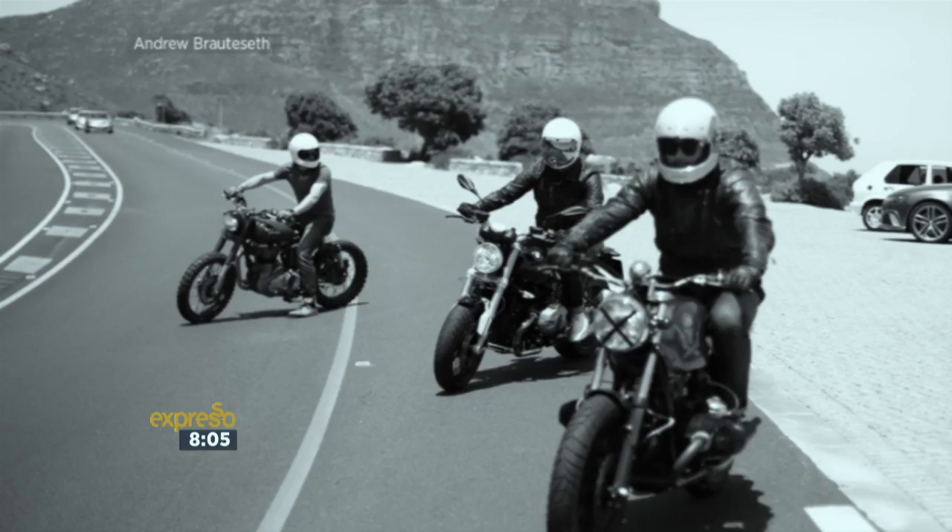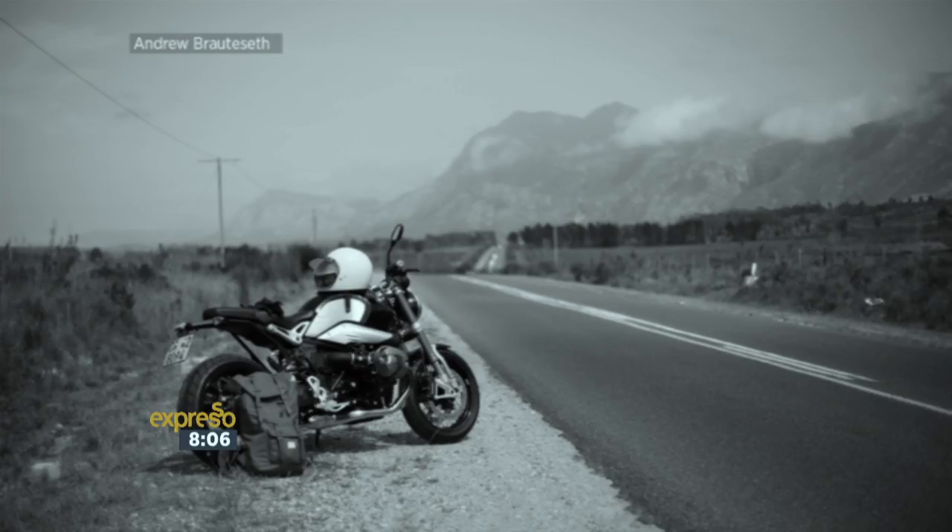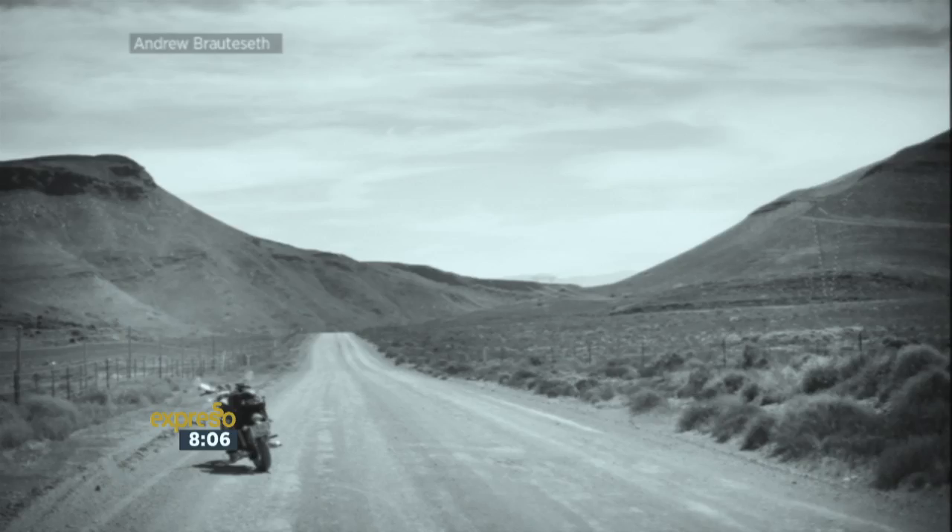When someone is wanting to approach a bike tour like this, what's the first step? What advice could you give them to get the most out of this kind of experience? Learn how to ride a bike. Get a nice leather jacket — you have to style yourself. And then I think it helps if you ride in a group in the beginning stages, just for safety and for fun.